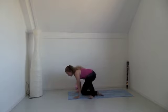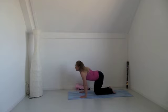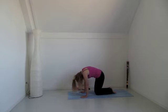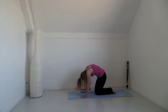And then come onto your hands and knees. And we'll do a cat-cow. On an inhale, you look up, you curl your back, you pull your shoulders back. And on an exhale, you round your back, pull your belly in, press your hands away from you. Inhale, look up, bring the shoulders back. And exhale, round, pull your belly in, press the hands away. Do it in your own breathing time.